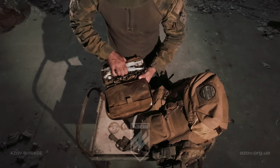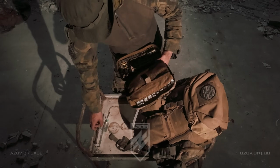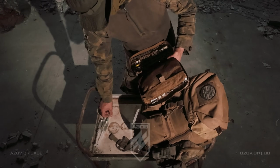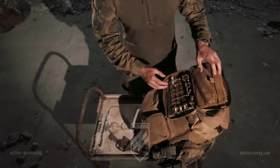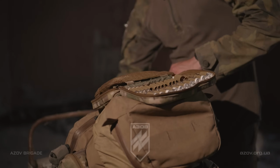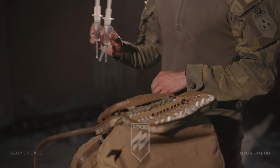Over on this side, so this is from my last mission. When I was in the CCP, I just pre-drew enough for 2 casualties, which is the same mission the guy unfortunately got hit in the face. This isn't usable now, so I'll be disposing of this when I get back.